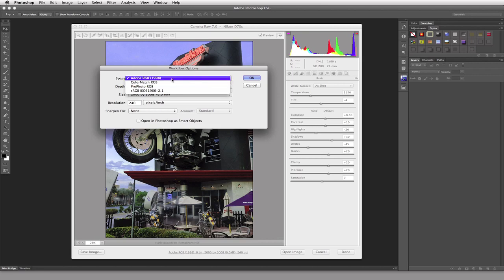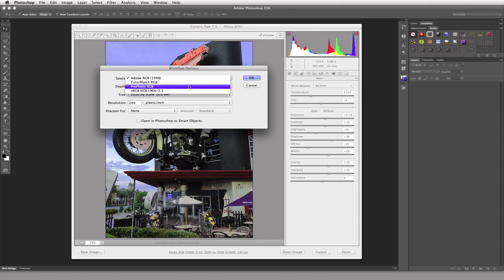Color space. Adobe RGB 1998 is theoretically the color space that you have your camera set to. You either have your camera set to sRGB or Adobe RGB 1998. Choose the Adobe RGB 1998. Color Match is an old legacy profile for printing presses from years and years ago, and it's still included in here because those systems still are in effect today. As a photographer, you're never going to use it. I can almost guarantee that.